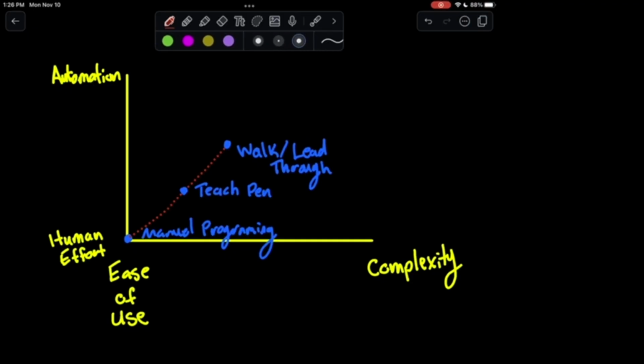And then we get into our current one right now, which takes a very large jump into our automation and complexity on our X and Y chart. So here we are at our computer programming.